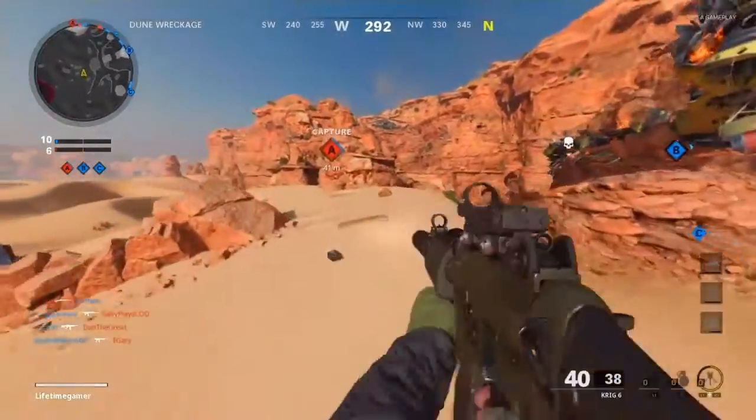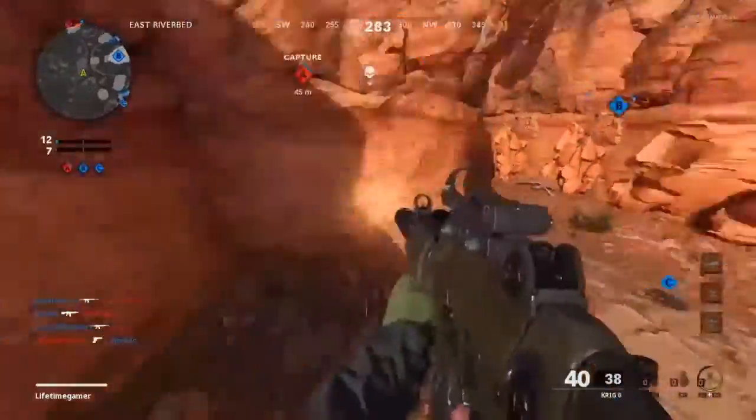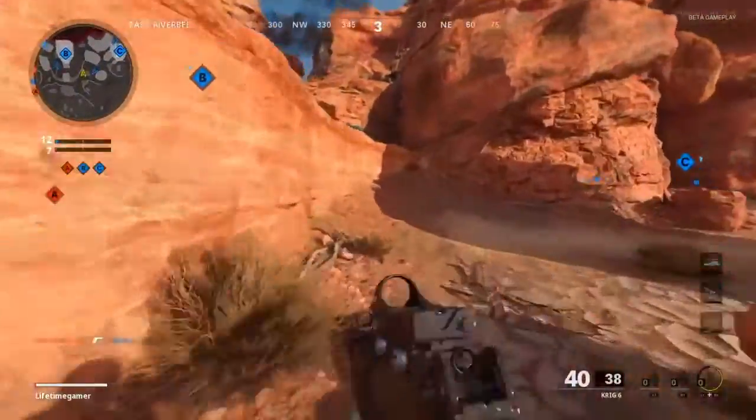I can't slide. They're supposed to take slide canceling out, but for some reason it's still in the game. I don't know why.